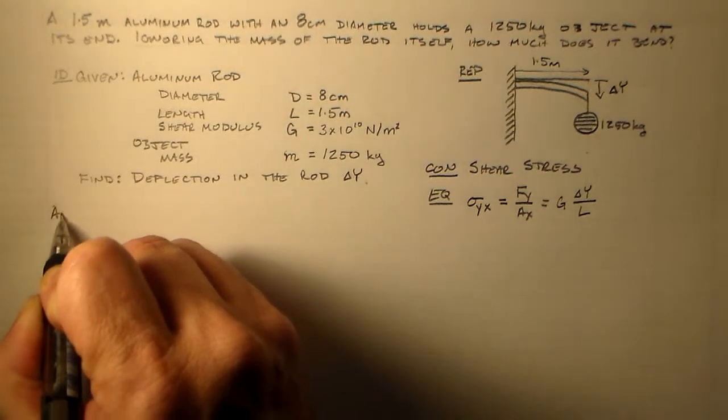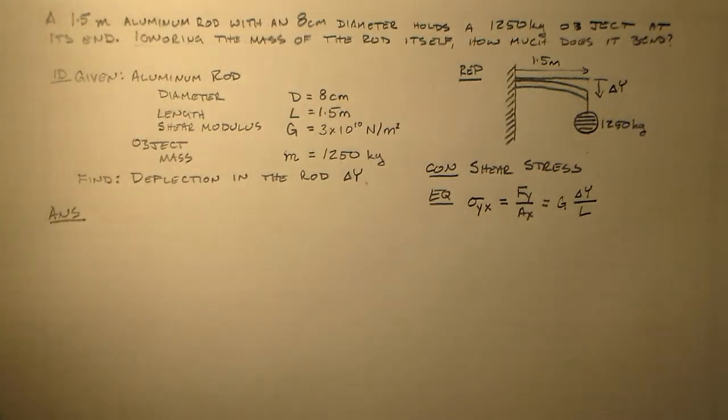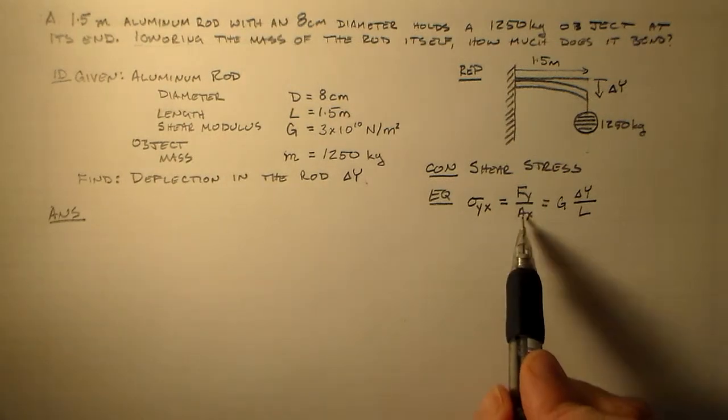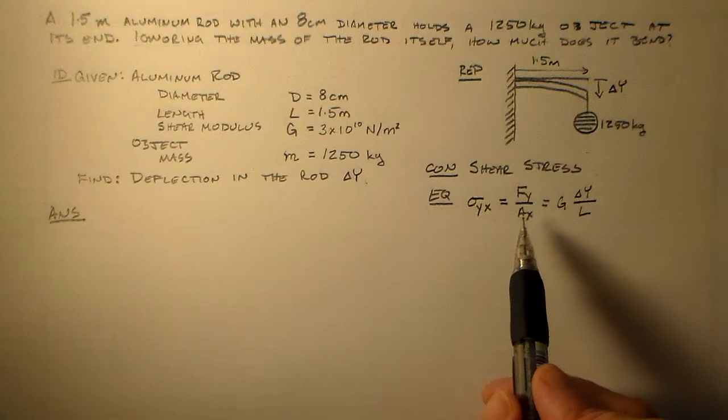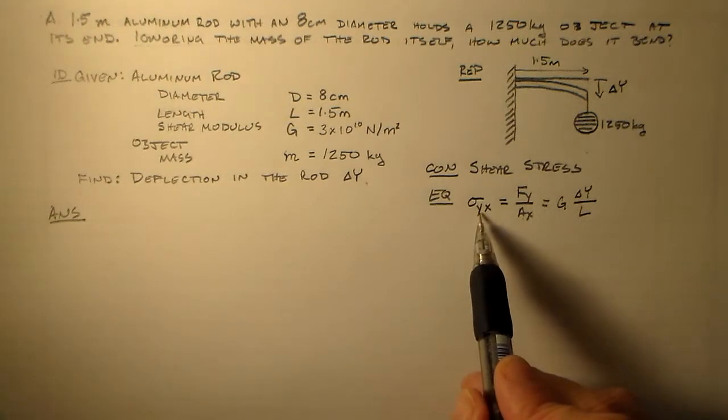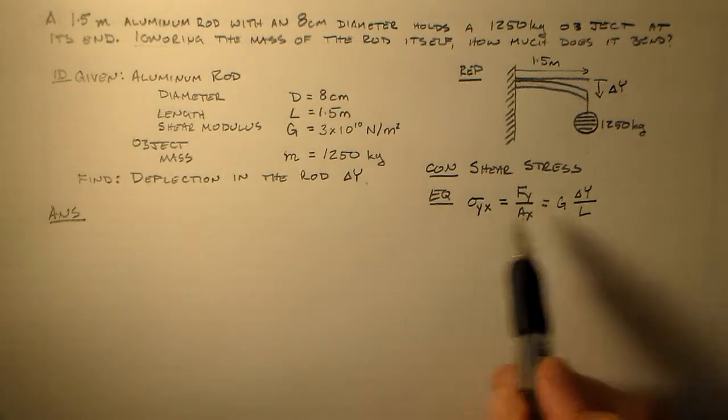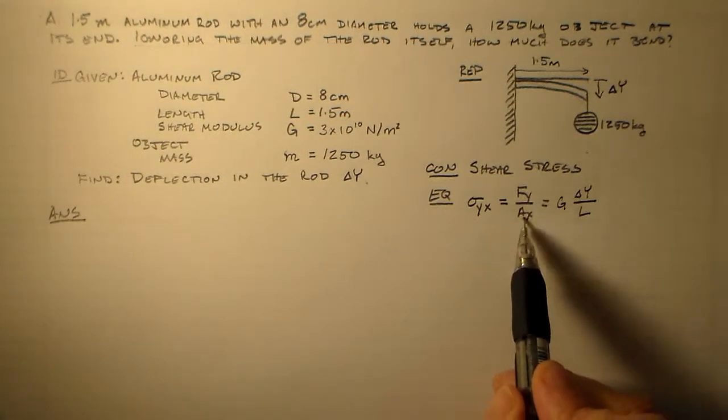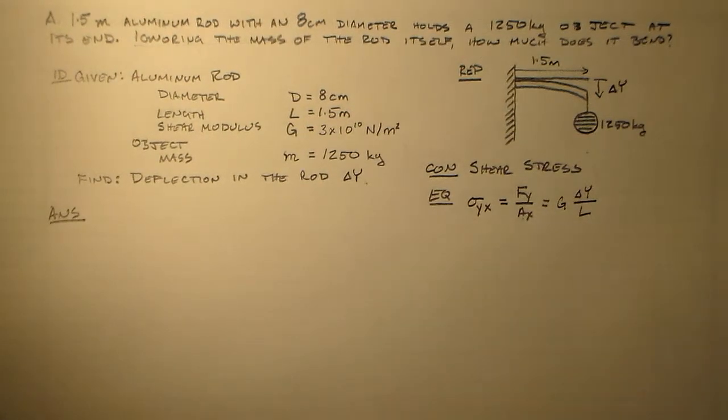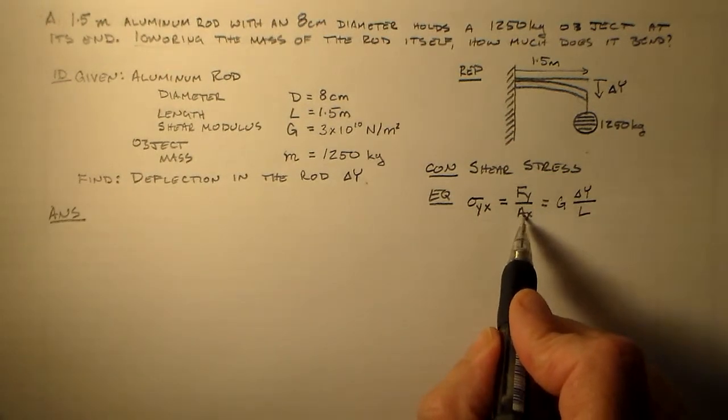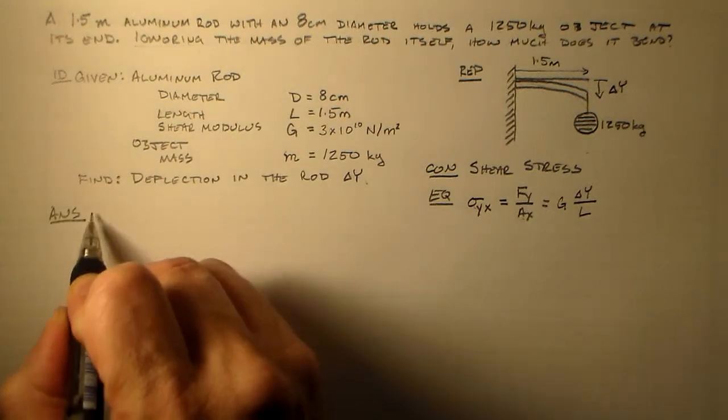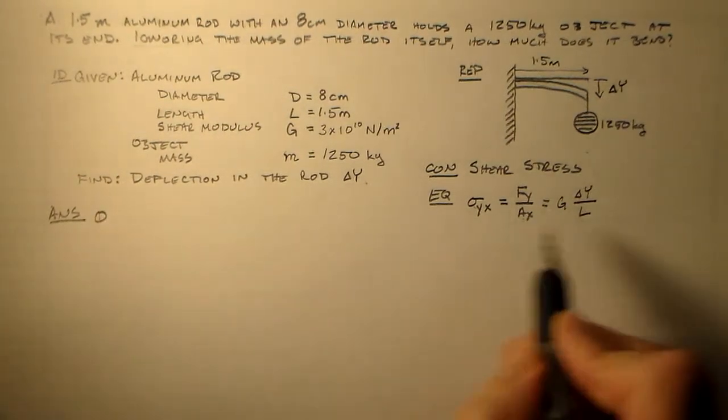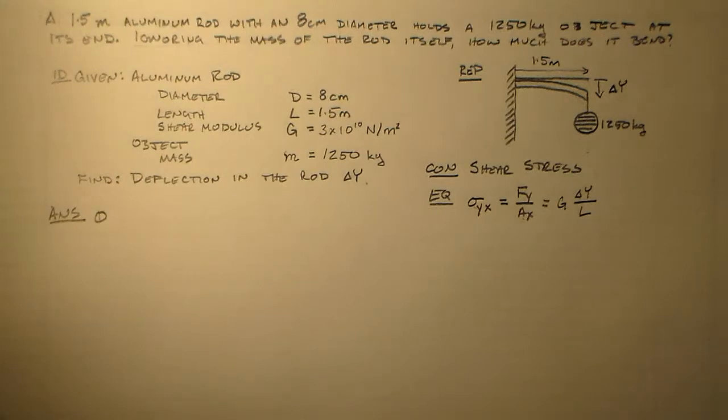And that has an equation that looks something like this. The shear stress amount in the y-direction from the x-direction is equal to F_y over A_x is equal to G delta Y over L. So we can live with that. So force in one direction, the y-area in the x-direction, so this is the x-direction. Area does have a direction and it's perpendicular to the object. So answer. How are we going to go about this? Well, I mean, we have to know the area. Do we know the area? No, but we know things about it.